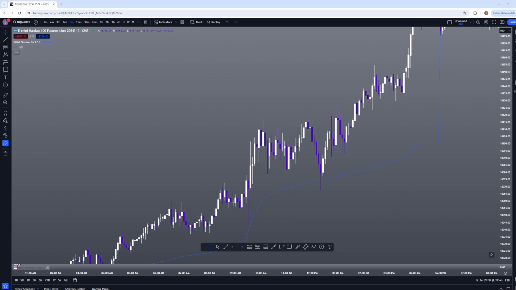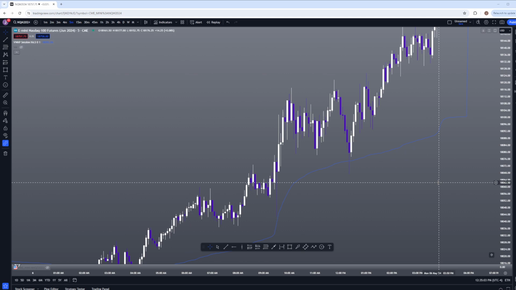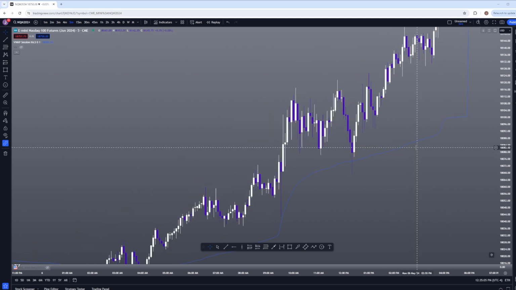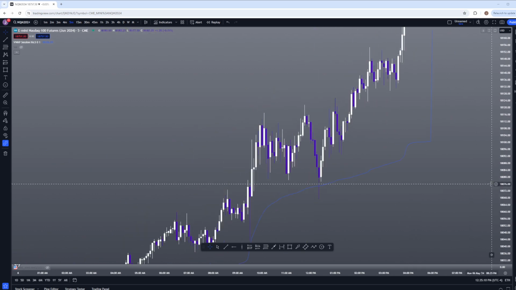Let's talk about some seek and destroy. Let's talk about what we're looking for, what our market looks like during that profile. So typically what we're going to see during seek and destroy is a lot of manipulation, a lot of choppy price action. So what do I mean by that? I mean consolidation, sideways movement in our market, right?